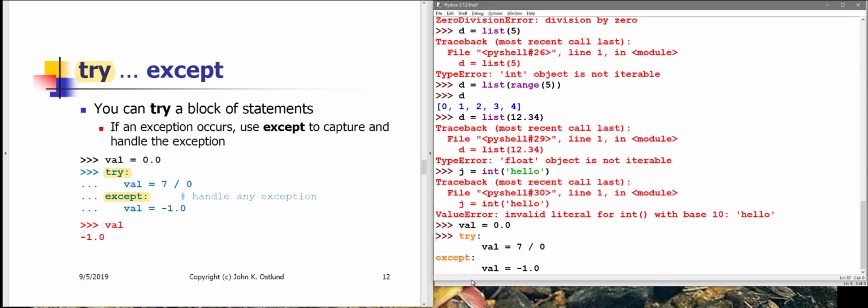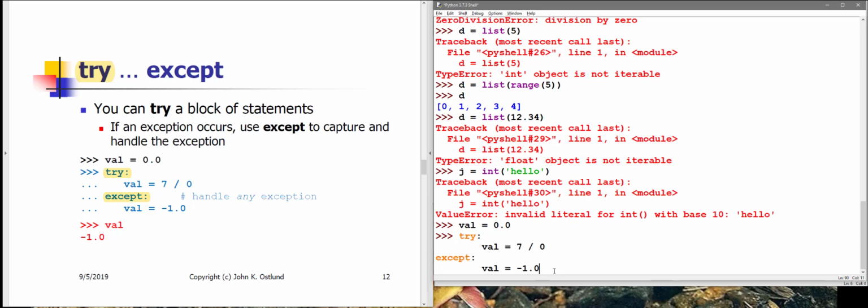My problem here is that in front of try, the shell has chosen to display this prompt, 3 greater than symbols and a space, whereas in front of except, this version of the shell doesn't display anything. So despite how crooked that looks, I promise you that it is properly indented. The two val assignments are directly in line with each other.